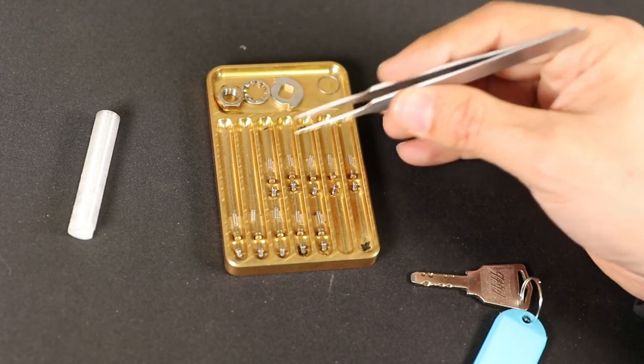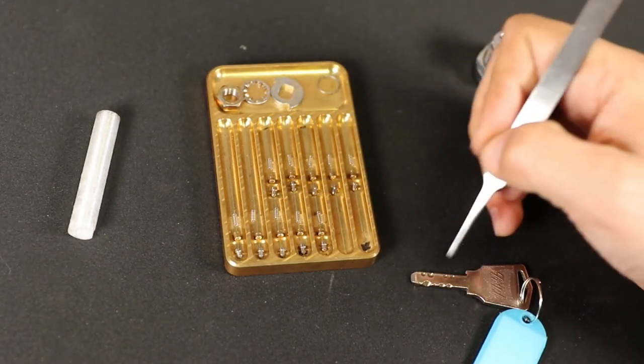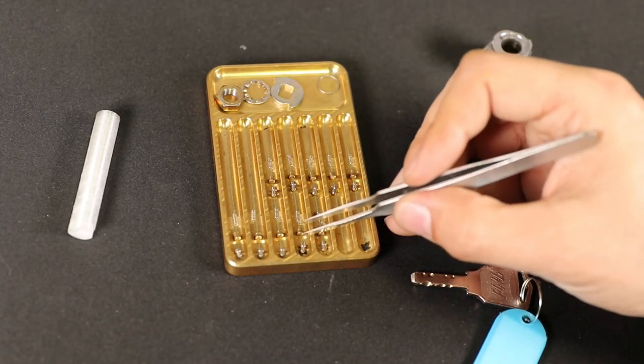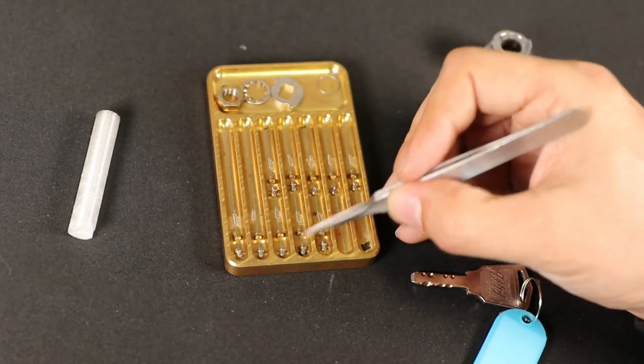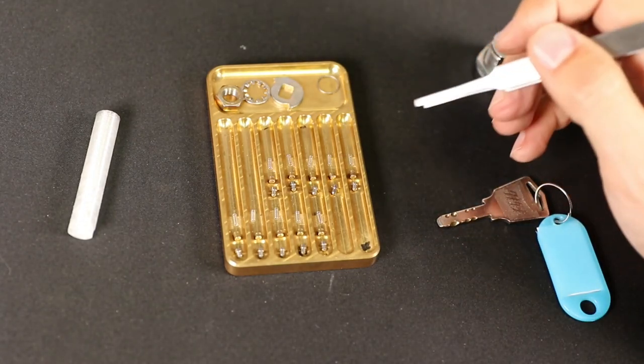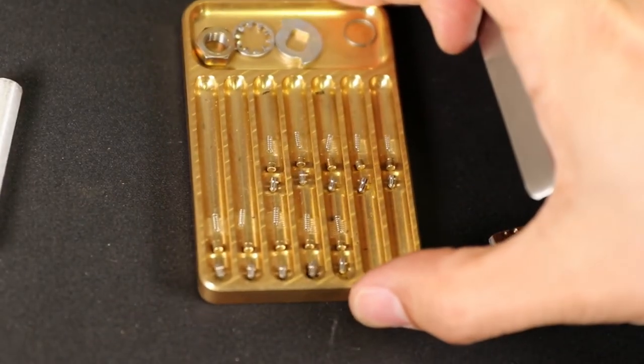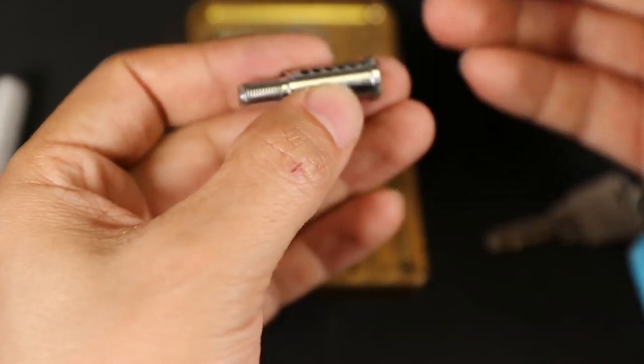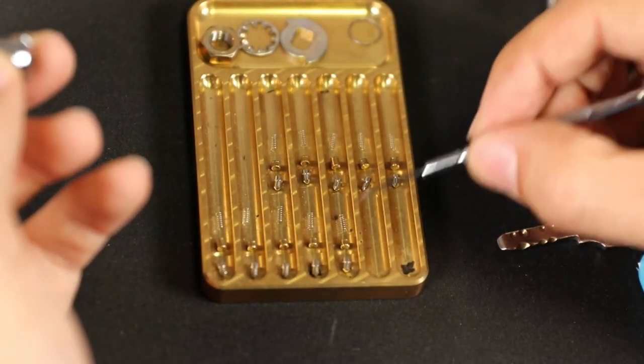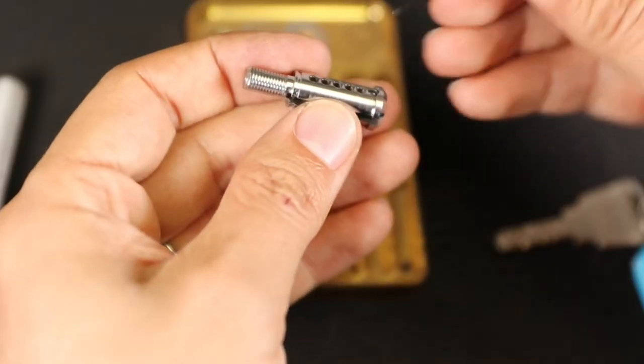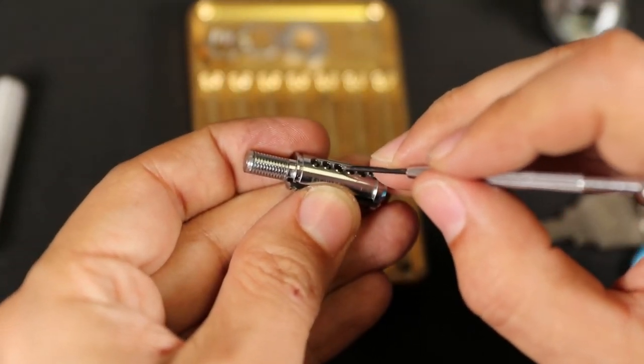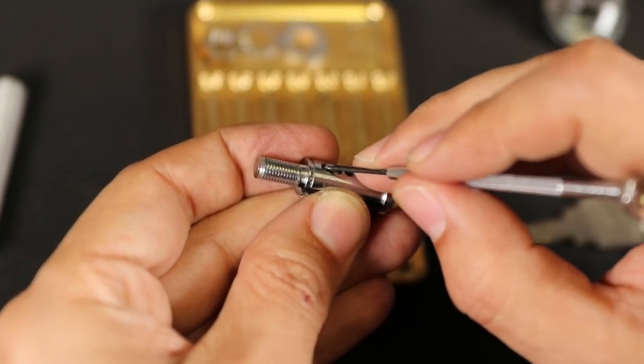You will know that you get the drivers wrong if you can't push the key all the way in or pull the key all the way out. Because maybe you have like a long key pin. Trying to pick up. Push up a long driver. And it hits the top of the bible. And then you know you gotta you gotta shorten one of them. Because you can't get the you can't get the key to go past that that pin. Let's zoom in a little. And try to figure out why it felt. Okay. I see it. I think. There is. Like I said. I said that there should be like either a. These are tapered drivers. Or there would be a little bevel on the plug. And indeed. Every chamber has a little. A little like step. Right there. They all have steps.